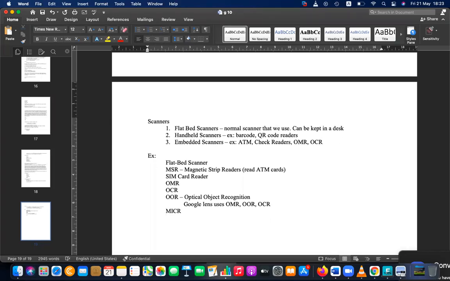And QR code and barcode readers, those are also important. And medical scanners. What are the medical scanners? There are many, right? Yes.